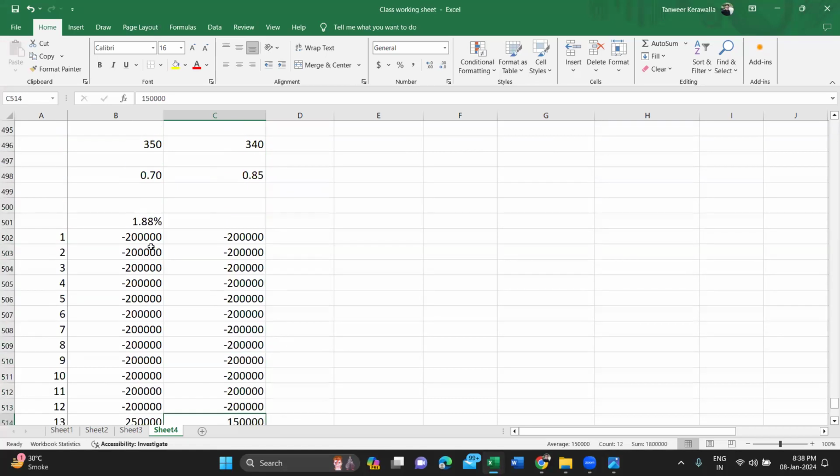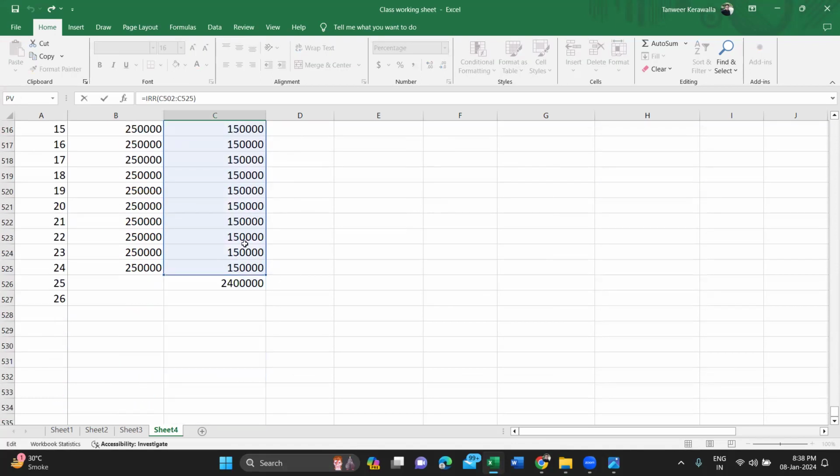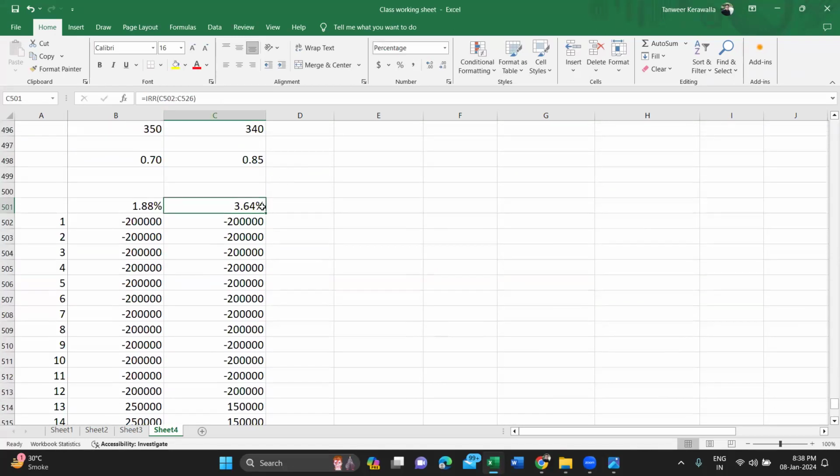So now let's compute IRR and see how much you're getting. I have to modify the formula because it's not going to capture the last row. I have to make the range 26, right? So now I compute. So 3.64. So it's a little better, but still not so impressive. Only 3.64% in present value terms, right? That's hardly anything. So again, you can reject this policy.